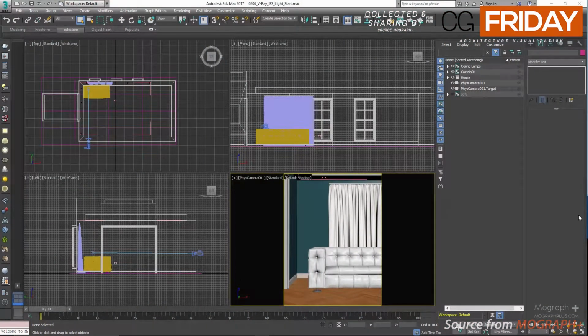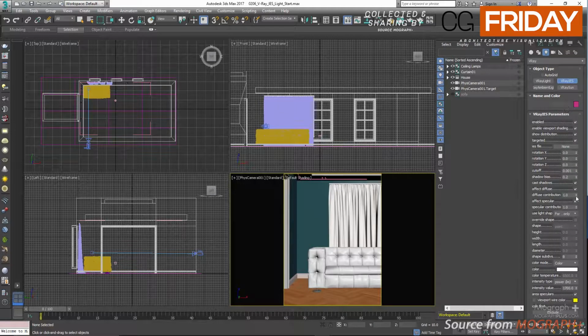In this lesson, we cover V-Ray IES light. IES light is a photometric light that contains the distribution profile for the light provided by the manufacturers. So basically, using this light type, you can resemble lighting fixtures and produce complex distribution patterns without having to model the fixture or the lamp.